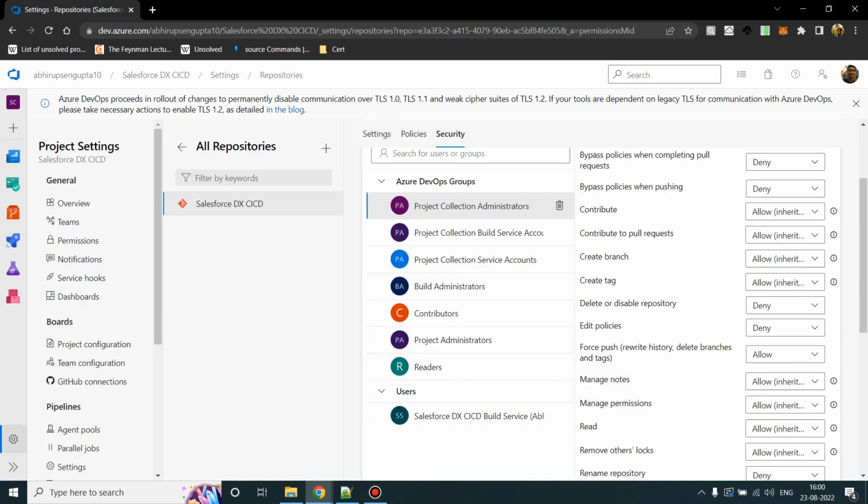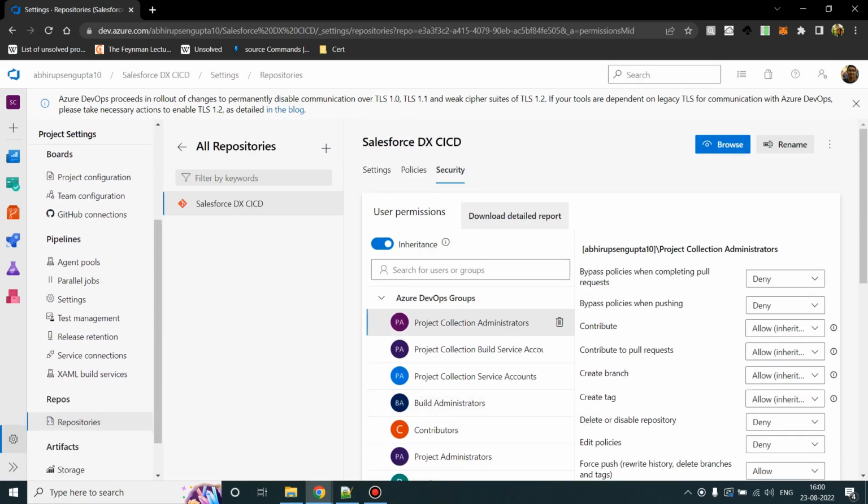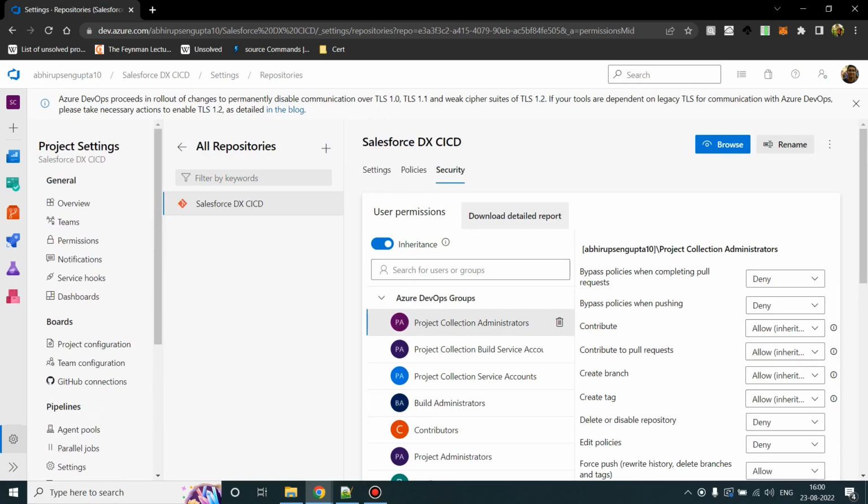Add the people in the groups and provide the group a certain level of access, so the entire group has similar access. So yeah, that's pretty much it with respect to settings. Make sure you provide strict policies and strict levels of access so that your branch and repository and entire DevOps setup is not messed up.